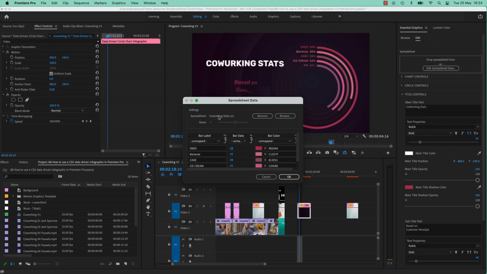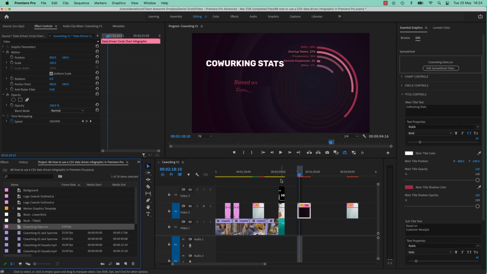But let's say we want to dynamically update this thing. If we want the CSV to update and for this Premiere Pro to automatically update, we need to map these. All it means is that this first column here is mapped to that column name of our CSV file. Remember, they were named who are our members and percentage. You might have more of them, and they just become unmapped, but I just want to use these 2 that match these 2. We're going to click OK, and because they're mapped, it means that when I change the CSV, they're going to change in here.